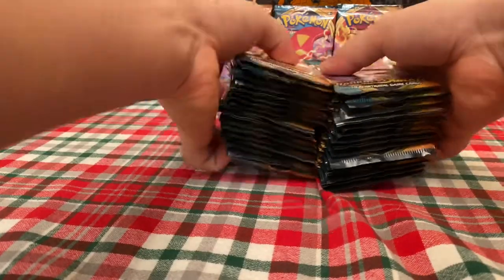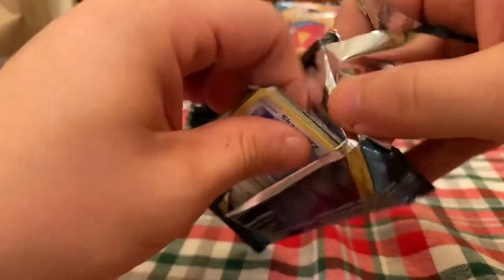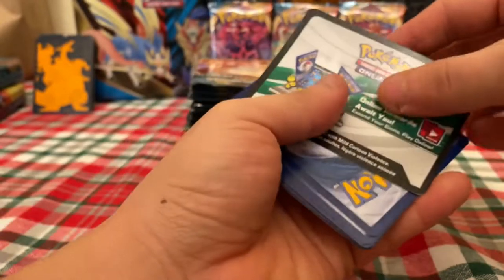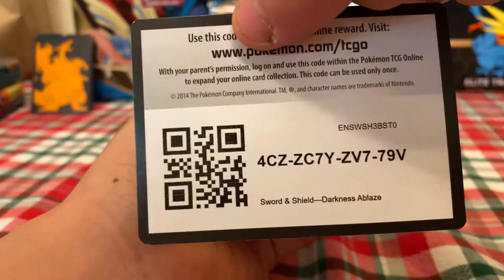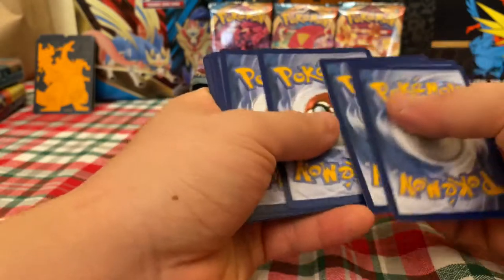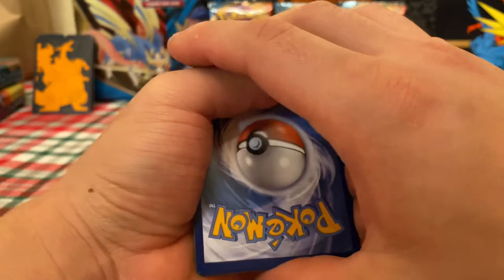Okay, we switch seats. Scooch the camera back. And here we go. Darkness Ablaze. I'll be right back. Booster box. Okay, it's already a good booster pick. Three, four. We're gonna run through this pack and then I'm gonna cut it and cut back to him being back.